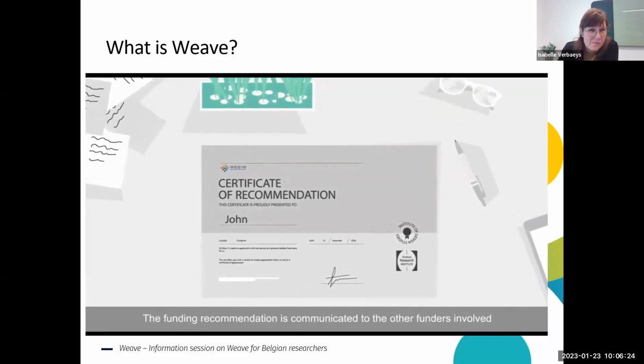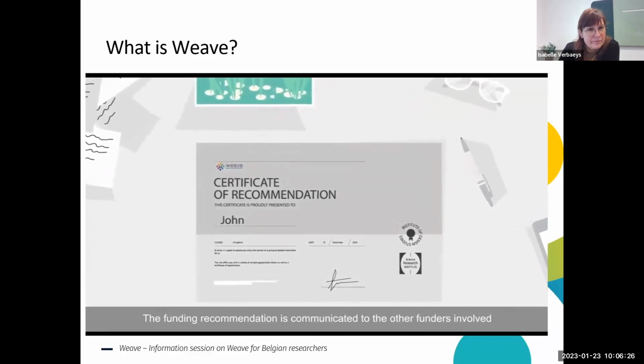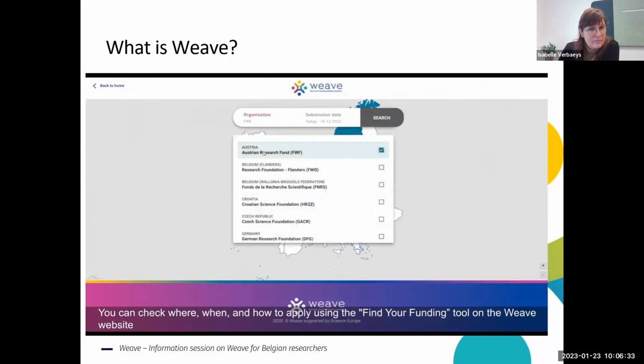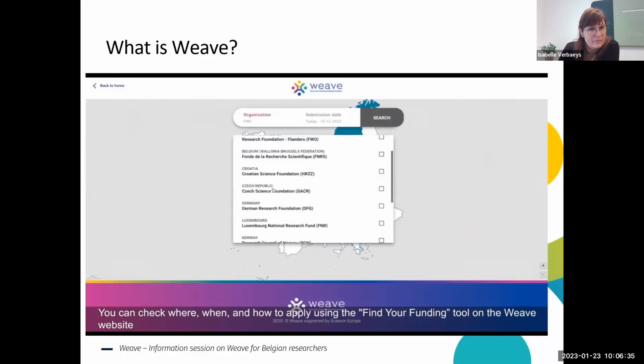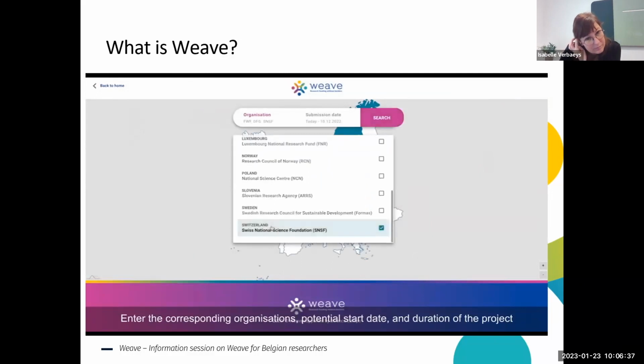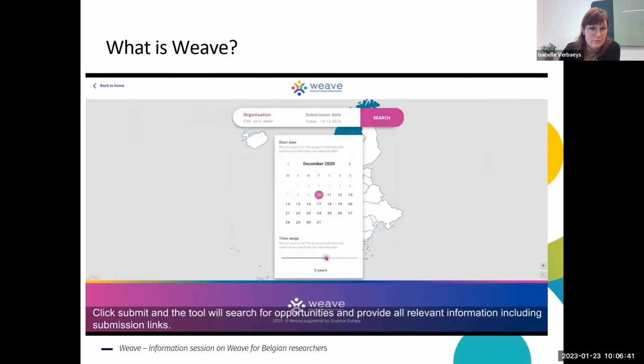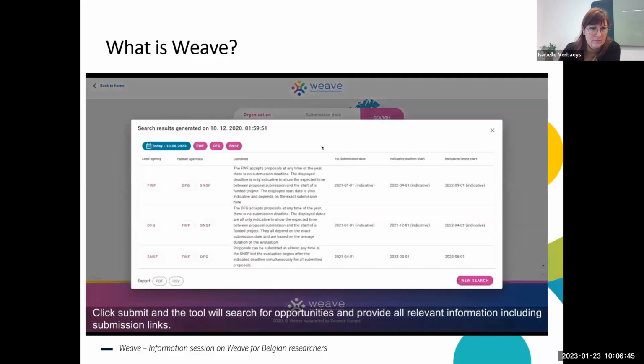The funding recommendation is communicated to the other funders involved. You can check where, when, and how to apply using the Find Your Funding tool on the WEAV website. Enter the corresponding organisations, potential start date, and duration of the project. Click Submit and the tool will search for opportunities and provide all relevant information, including submission links.